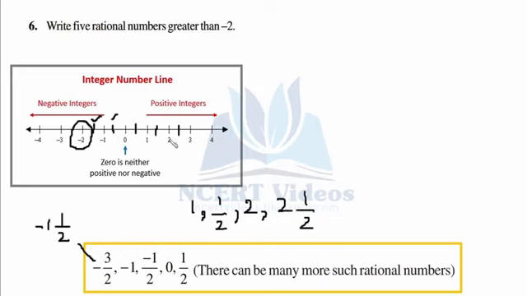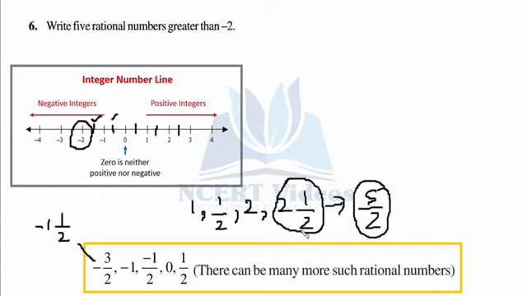That is 2 complete, and further we have half. This is also a mixed fraction, which simply means 2 times 2 plus 1, 5 over 2. Improper fraction. This is proper fraction or mixed fraction. By the way, improper means where numerator is bigger than denominator, and the proper is where numerator is smaller than the denominator. For this, 6th question is solved.